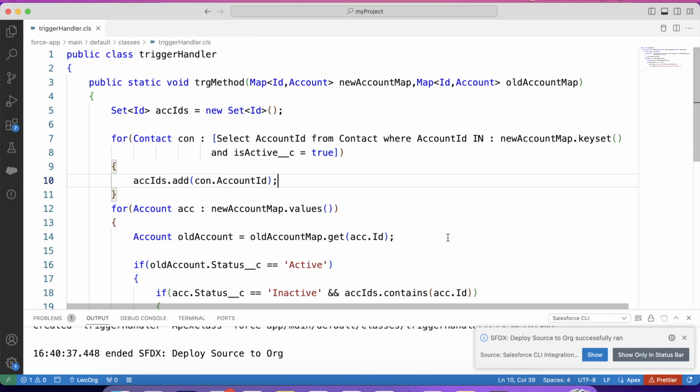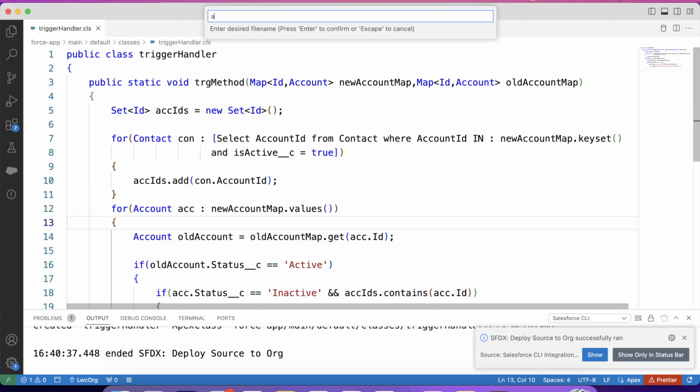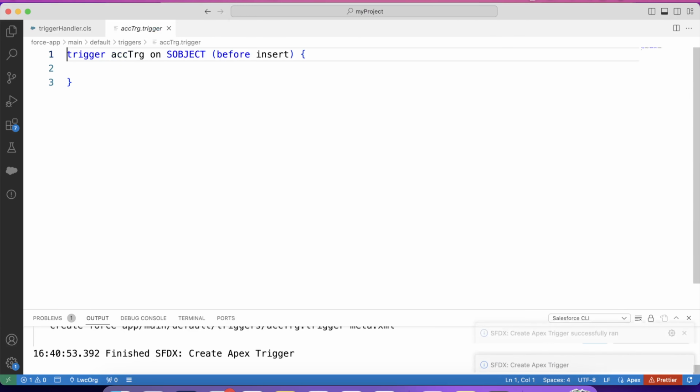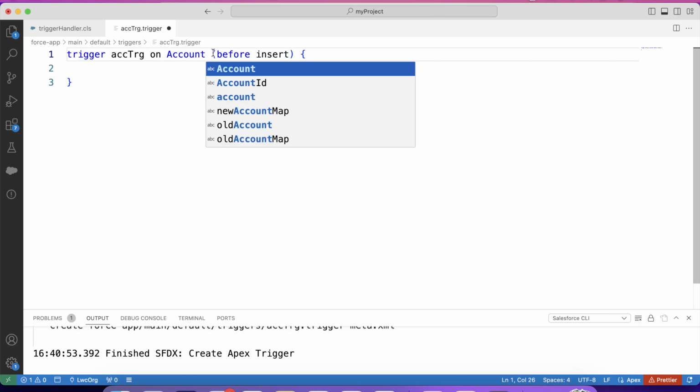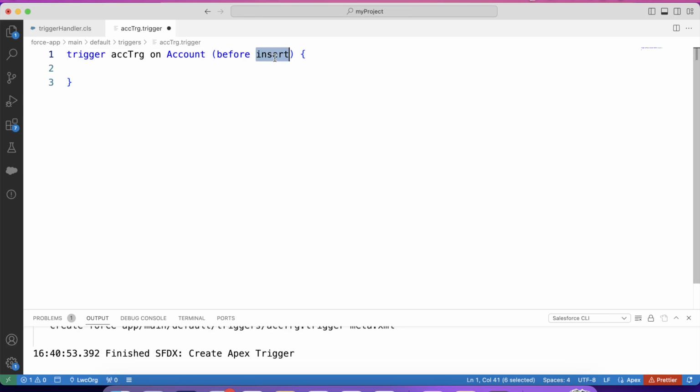Now let's create a trigger. Let's name it accTrg. Guys, it is obvious that our trigger will be on the Account object because we need to show an error on it. And we have to show that error before the update of the account record. So let's write Account here with the before update event. Apply another check: Trigger.isBefore and Trigger.isUpdate.